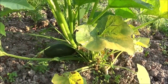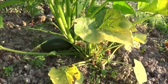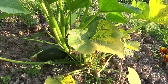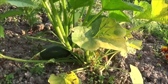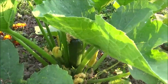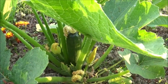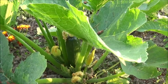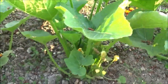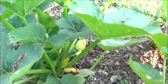Now, because these plants do like to create lots of fruit, you need to start taking some of the first fruits off. So it looks like I'm having courgette tomorrow with me dinner. I like courgette, so that's a good thing. But we move along the row and we look at this plant, which is obviously a former policeman's plant because it's growing its courgette straight up like a truncheon on parade. And we look at this one, and there's a skinny little courgette in there, and then we look at that one, and there's a couple of little courgettes.